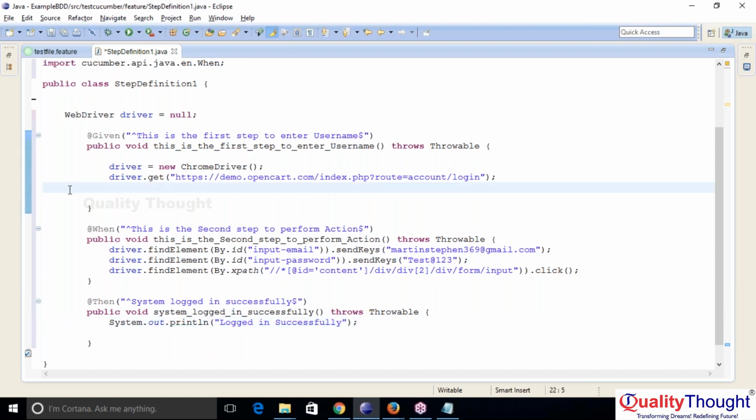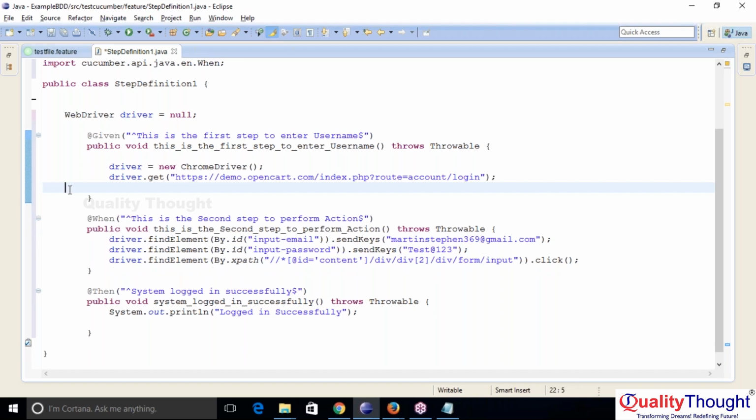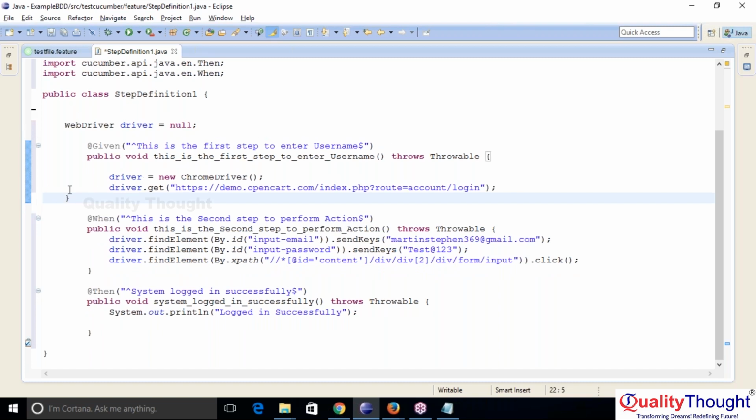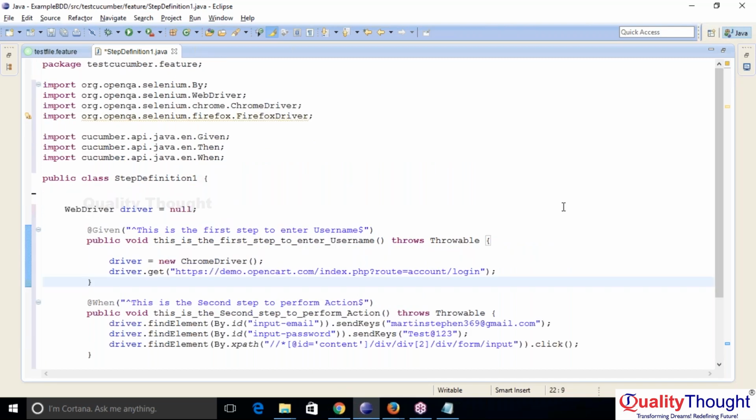Now, are you thinking that this script is going to be executed successfully? Anyone? Any guess? No, it won't. It won't execute. Why?